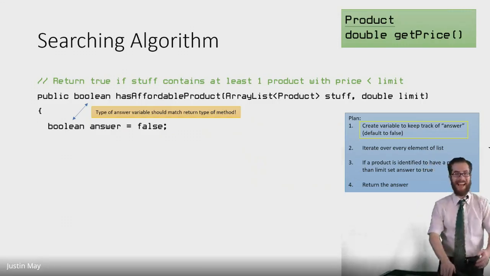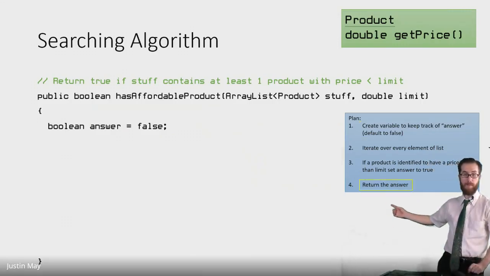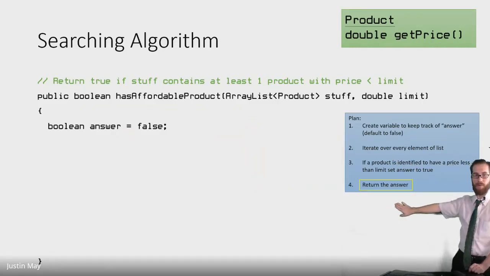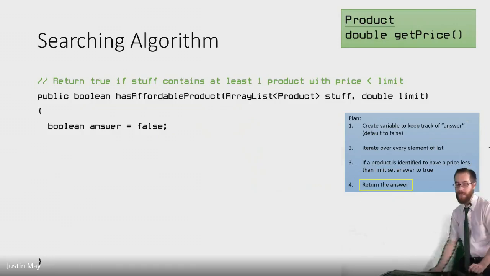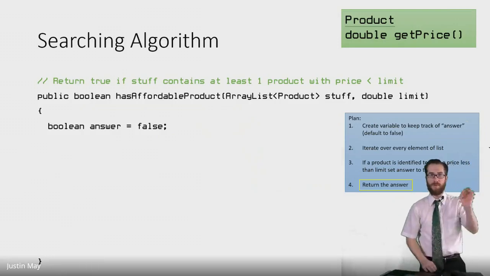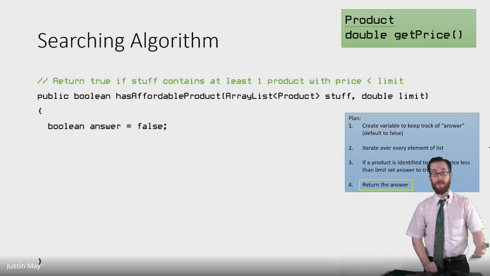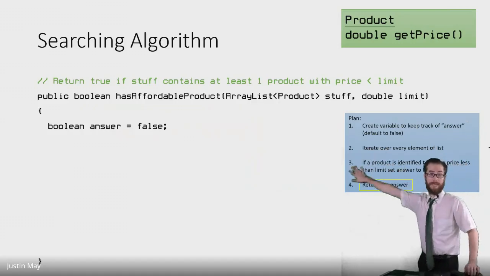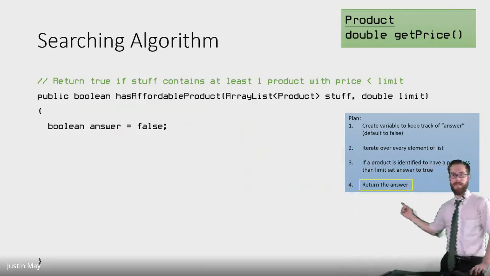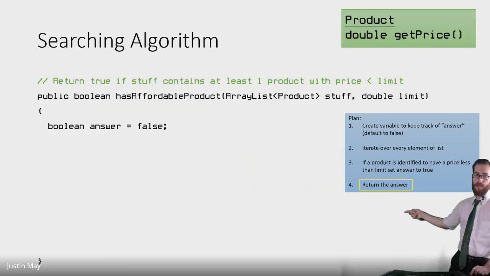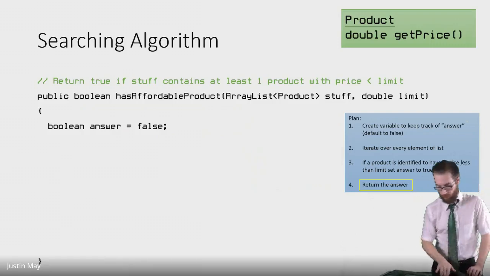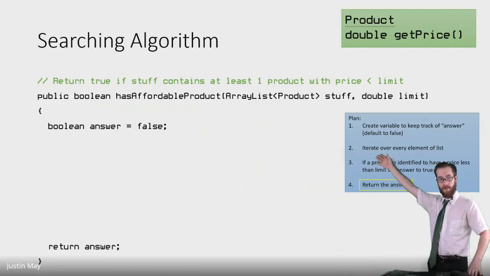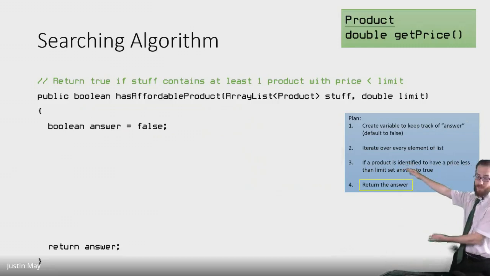After this step one, I actually like to skip all the way down to step 4. So I make this variable, and the first thing I want to do after that is return that, which is the last thing I want to do. I like to do that first, especially when writing by hand, so that I don't forget. It's a common thing on the AP exam: you spend all this time writing code, answering this question, and you forget this real easy thing at the end, and then you lose one of your points, which is a bummer. So way at the bottom, I just type return answer. I made my variable answer, I return it. So I know now at least I don't have to think about that.